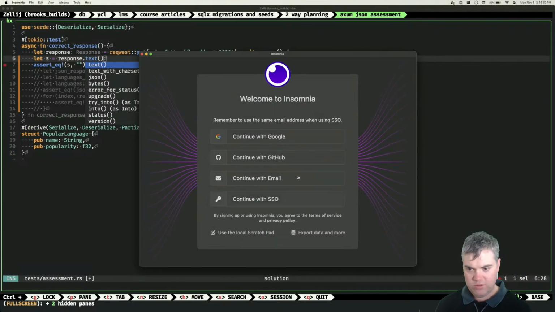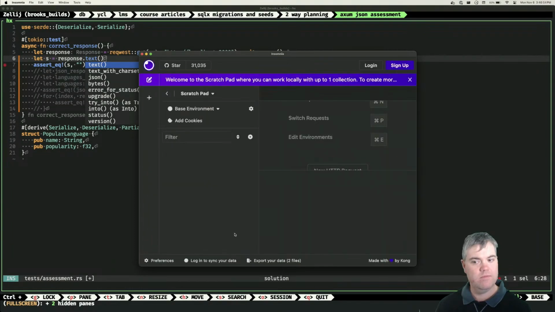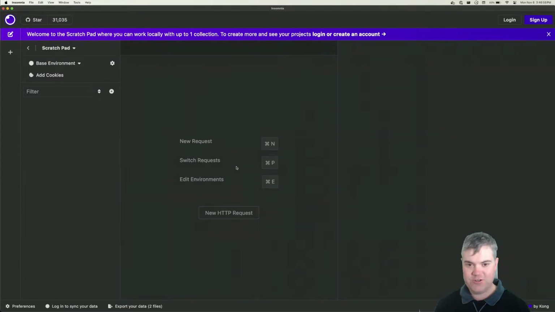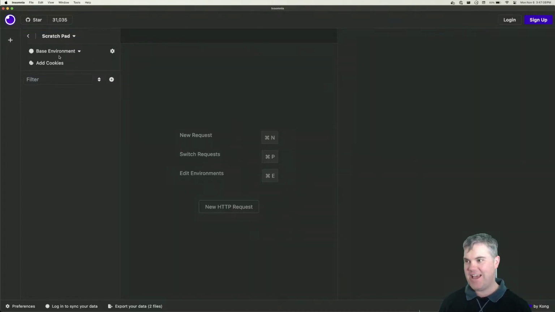Just local. They're trying to force you to log in. They're switching to cloud stuff. Every single one of these wants you to do cloud. I can work locally with one collection. Otherwise, I need to create an account. Every single one of these has been doing more and more of that, which sucks.